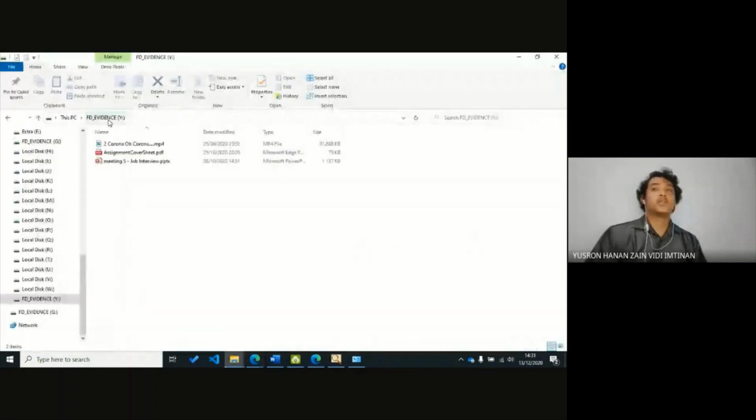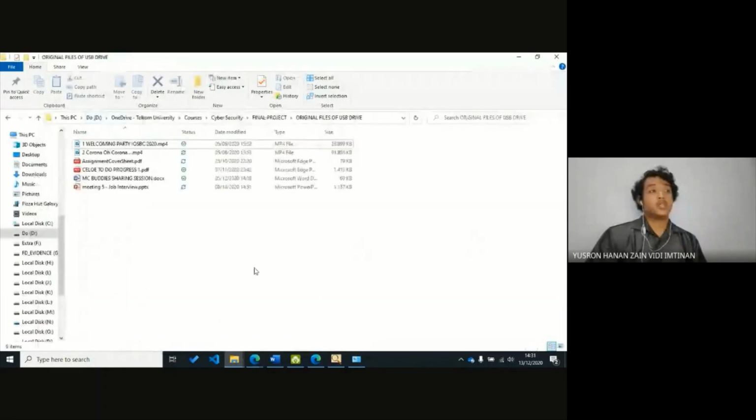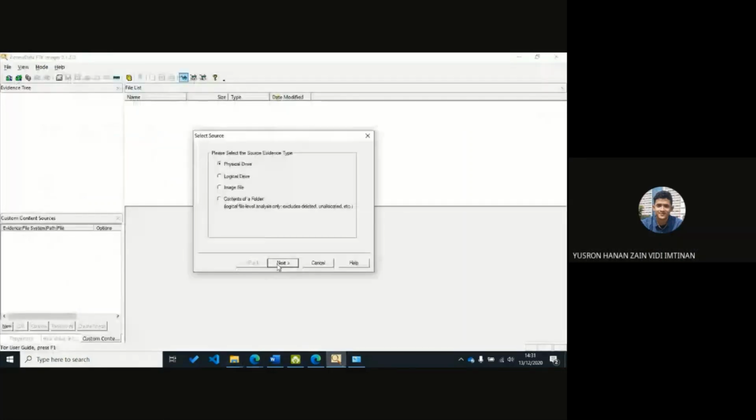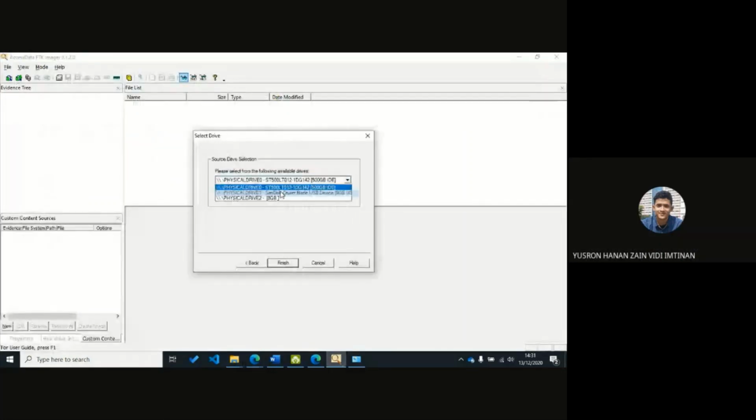And then we're going to add the evidence in these tools. We already mounted the image in Y. So next we are going to add the evidence item, which is the physical drive right here, and we choose the second one of the 8 GB, and then Finish.